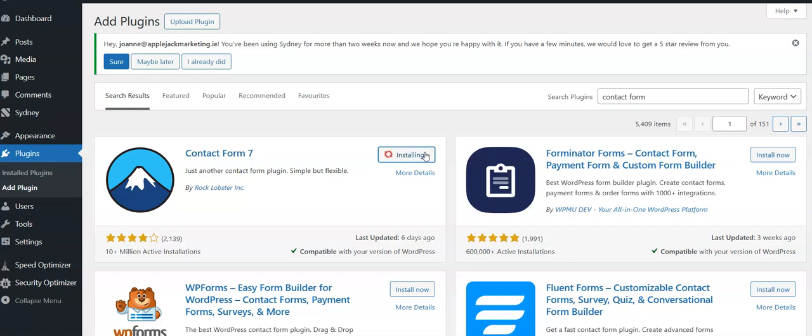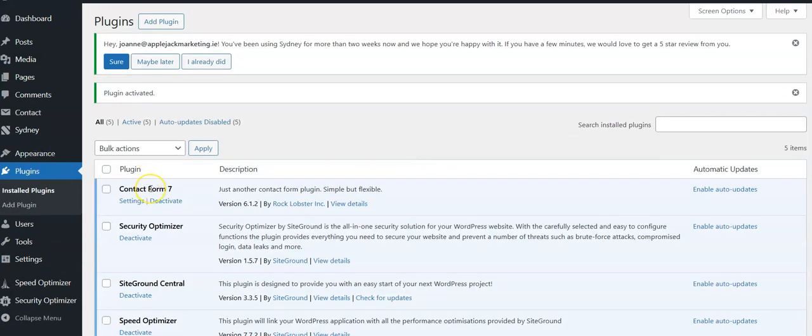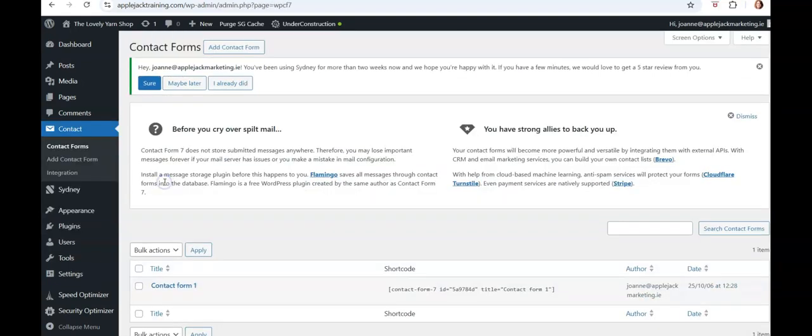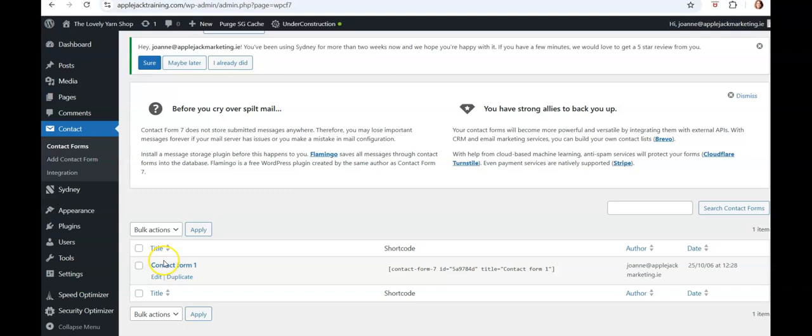And that will appear then under your plugins. I need to activate it as well. Now we have it here. What we need to do then is go into settings. Once we have that installed, we go into settings, and within the contact form we can click in there and we can edit whatever we want in there, which you saw during the course. But I just want a reminder, how do you put this onto your website?